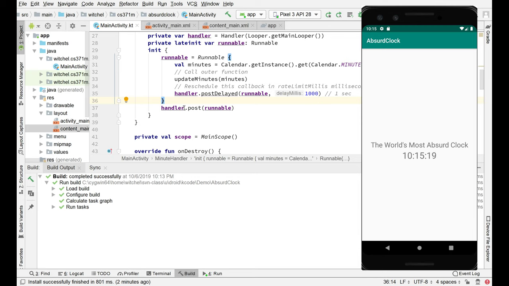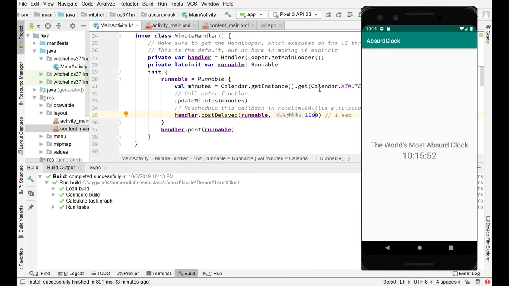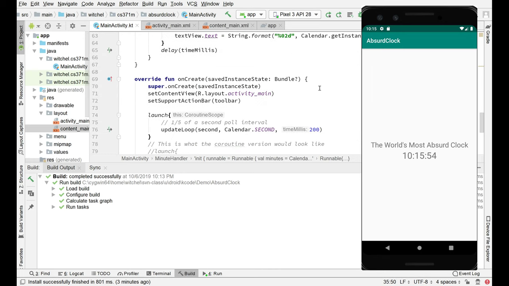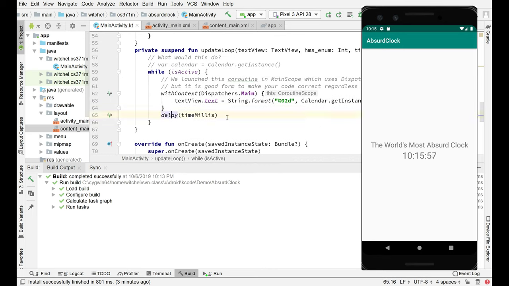It would be fine. So anyway, this handler is saying in 1 second, repost the same runnable, but I have to start it initially. And so this is just post without post delayed. You could make this a post delayed if you wanted to, but there's no reason to. You want to get this going because you want to initialize it. So it makes sense to post it now, but then once it runs, the next time it runs, you want it to run in the future. So you're delaying it. And that's the same as what goes on here in this coroutine, where you just say delay.